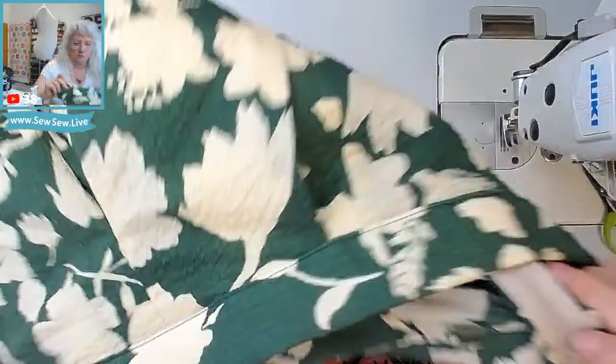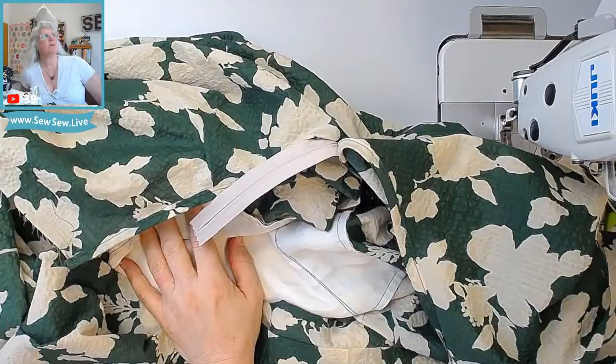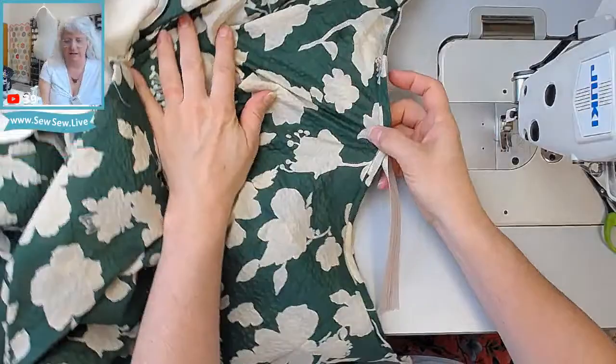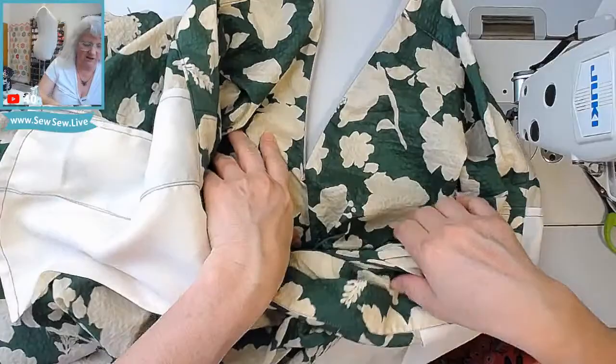So, all right, let's deal with the bottom and our whole rise. But we can't sew our rise until our inseam is sewn. But we can finish the center back rise. All right, so let's find our back here. I might use the hemostat scissors, Aisha. Let's see, I didn't need them the other day. This is gonna be a problem, I can tell, like getting it on and off, you know?